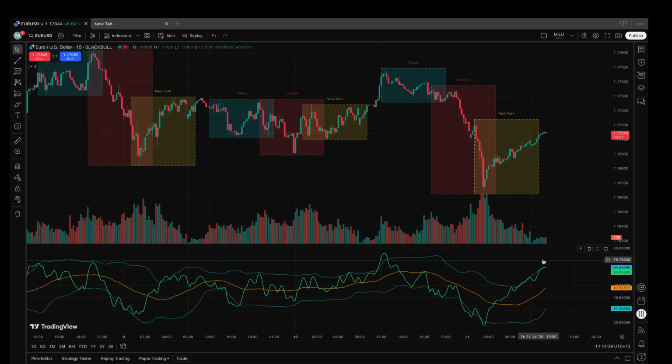Particularly if it goes above this 70 line here, this 70 level is a very important level. So what we're trying to do is trade from the top to the bottom. So the 70 and the 30 are two key levels. Where we see the RSI punch outside of the volatility band and we're at or above the 70, this is a very strong indicator that we're up for a reversal. And what happened was the price reversed.